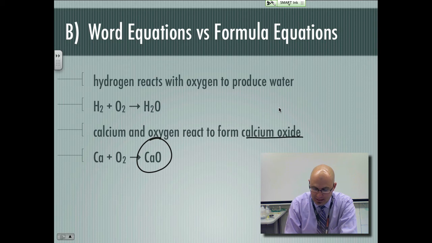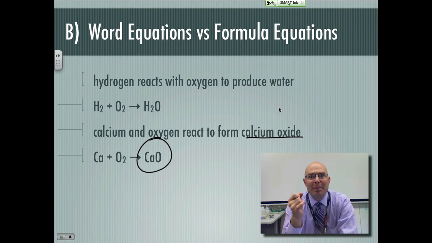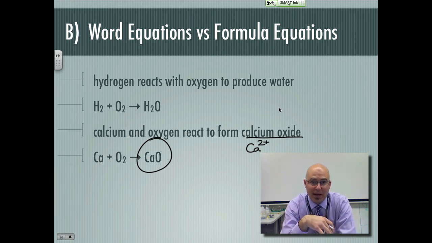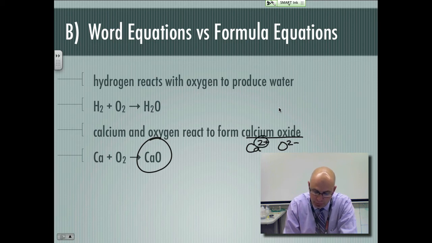Calcium oxide. We need to know that calcium oxide is written properly. How is it written? You need to balance the charges. It's an ionic compound, and I know that it's CaO. Calcium is a 2+ because it's in the alkaline earth metals. Oxygen is a 2-. So we've got a 2+ and a 2-, and we need to balance the charges when we write a correct ionic compound. And so CaO.